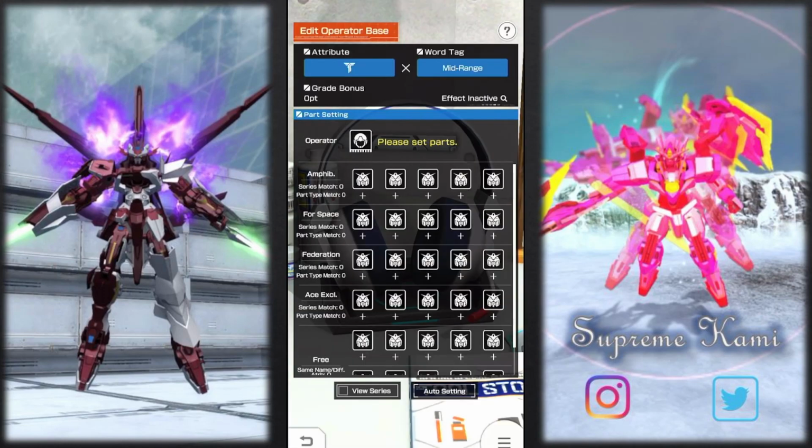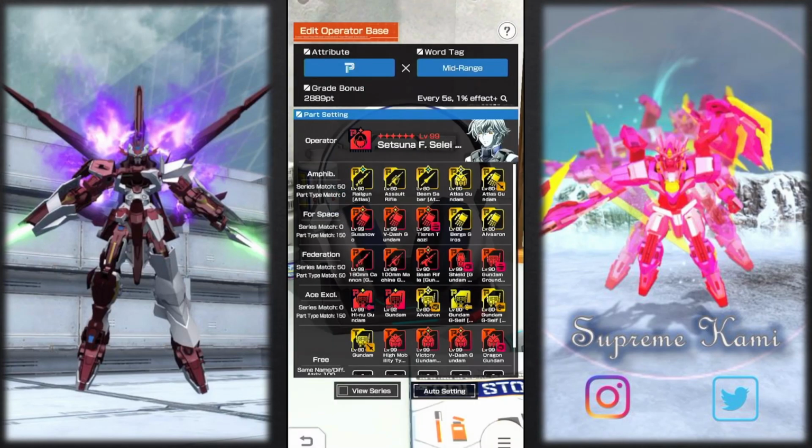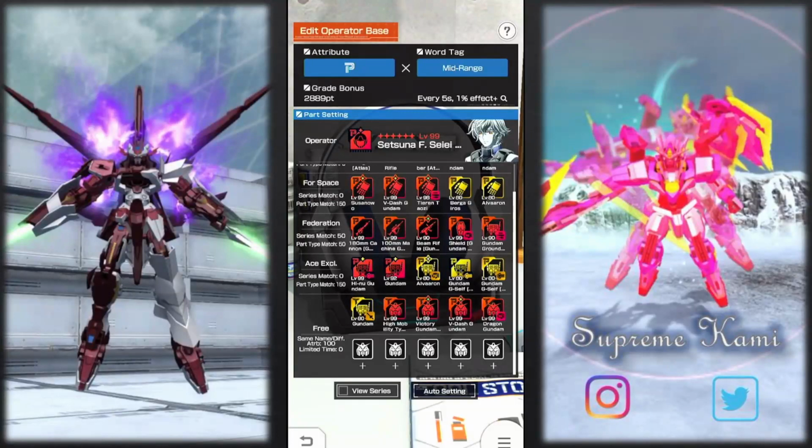Alright, in terms of operator base, the tags you need to consider are that you have to have some parts for amphibious across the board. For P, I think they're all literally the same. This is something I preset a long time ago, just experimenting, so it's not obviously anything really good.